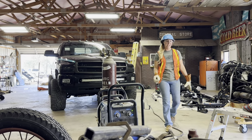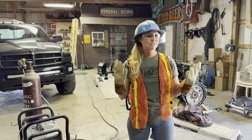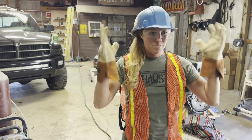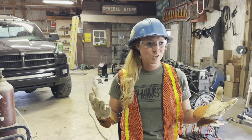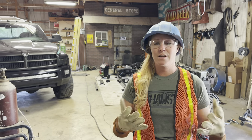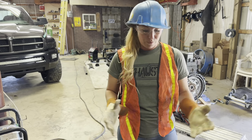Someone said if I don't take safety seriously, I need to stay out of the garage. I am taking this very seriously. These gloves are so I don't mess up my nails and get dirt in my nails. This hat is so I don't mess up my hair, and whenever I do well, I don't want my head to swell any bigger than it has to. The glasses, I want to make sure my eyelashes stay perfect all the time, so I don't want my makeup ruined. And then the vest, I just want everyone to be able to see me. Oh, and these boots.